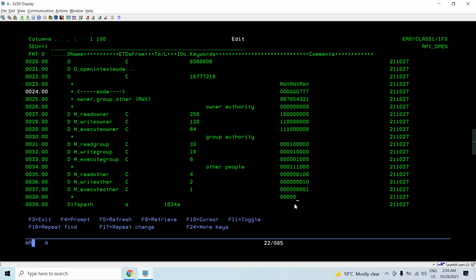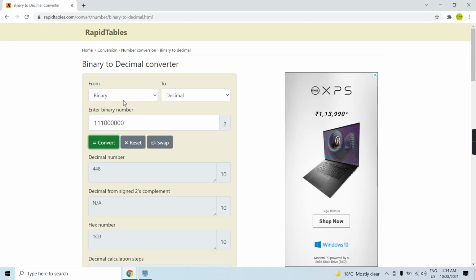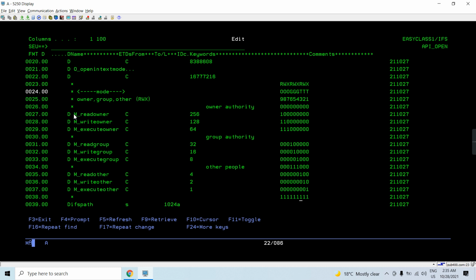Now if I want to have all the authorities for the other people and not for the group, I will be passing this. So if I want every authority for everyone, owner, group user or other people, I'll be setting all the bits to on, which means I'll be passing 511. So I'll be summing all these things, which will give me 511.